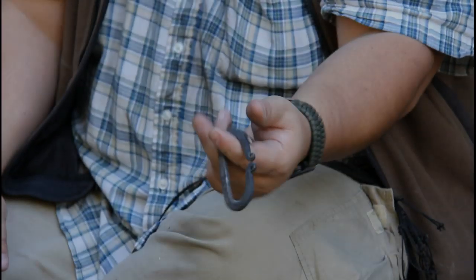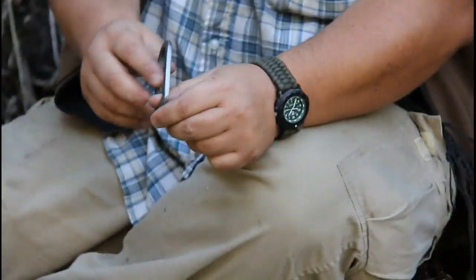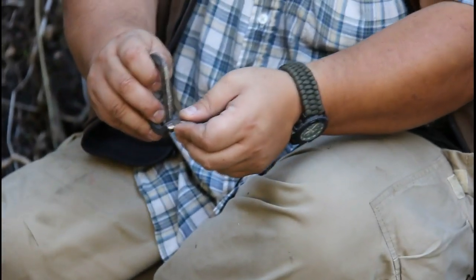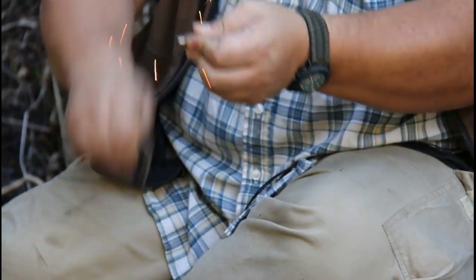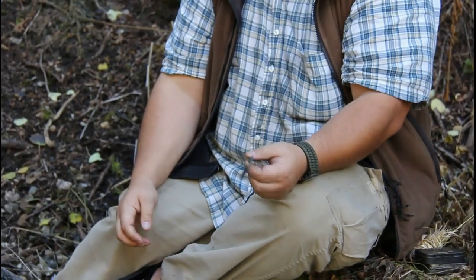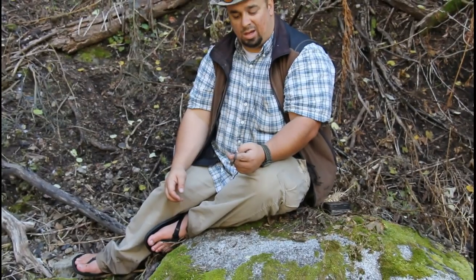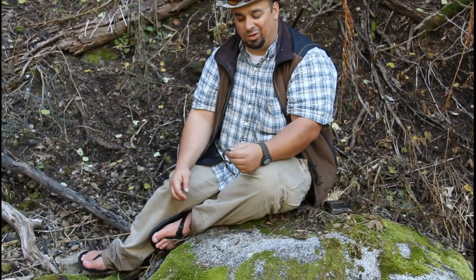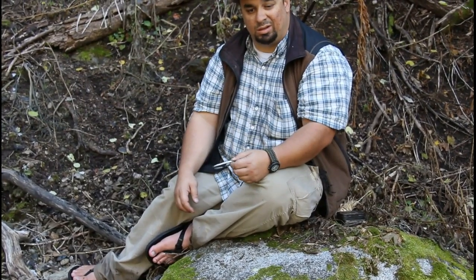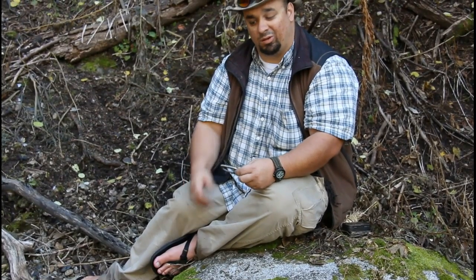So this right here is an old-time flint and steel. Now I picked this up at the Rendezvous, and it's just a piece of hardened carbon steel, and you get yourself a sharp piece of flint, you give it a strike, makes a lot of sparks. They work really well. In fact, this is how people made fire since about the Roman times, the Iron Age, up through today. Friction fire is great, it's fun to do, but this is a lot easier and a lot more long-term. And this thing is impervious to the elements, it's weatherproof, it's waterproof. Unless you lose it, it's going to work for you.